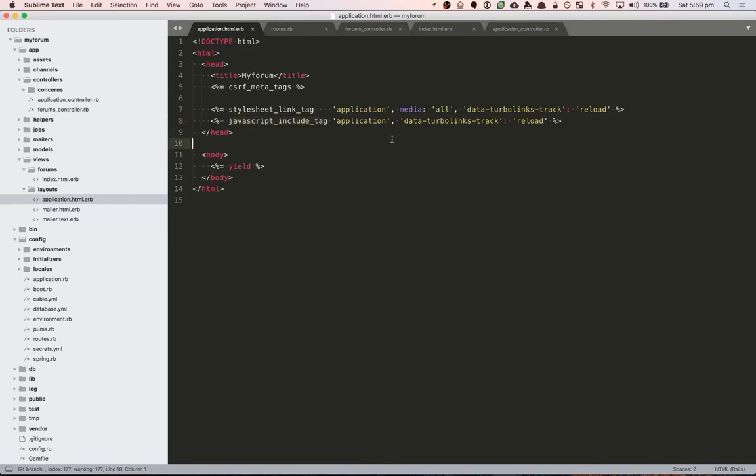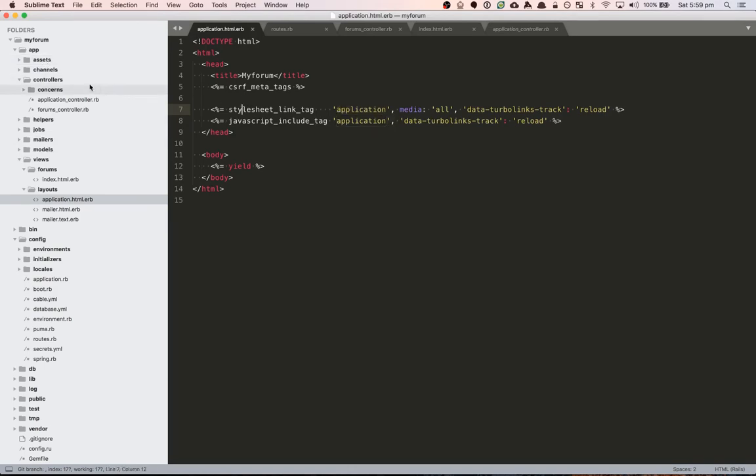What this is basically saying is Rails has an application.js file in the assets folder, and it has an application.css file in the assets folder under their particular directories. And all of our JavaScript and CSS goes within those files, generally in their own files, but then referenced within that file.